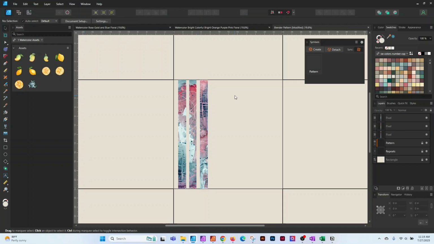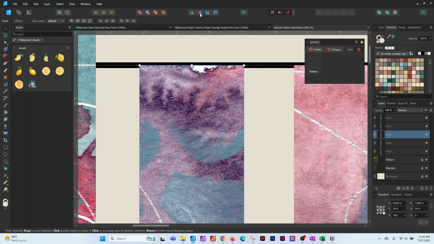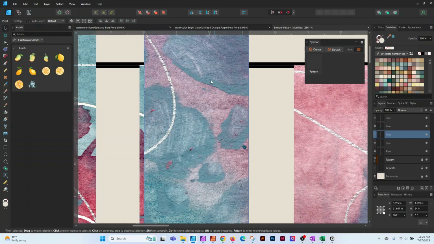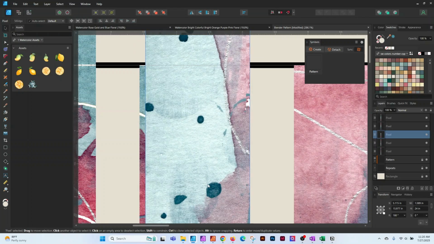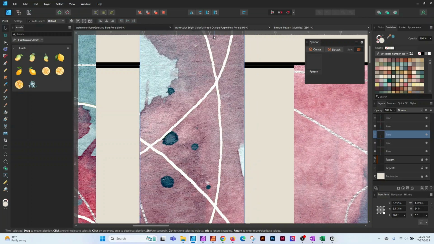So the next thing we need to do is to make sure that it will repeat. Click on the layer, go ahead and duplicate. I use Ctrl J, then flip vertical, and then align.